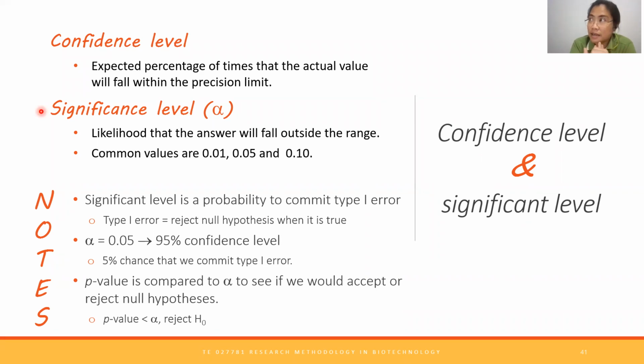You will see that in all statistical work, when they are calculating something, they have to refer to alpha, either alpha or confidence level. The common values for significance level are 0.10, 0.01, 0.05, and 0.1. That is the most common, and the most common is a significance level of 0.05.